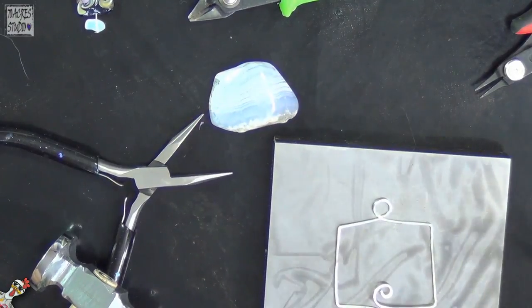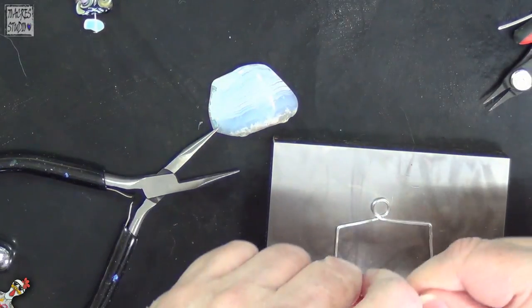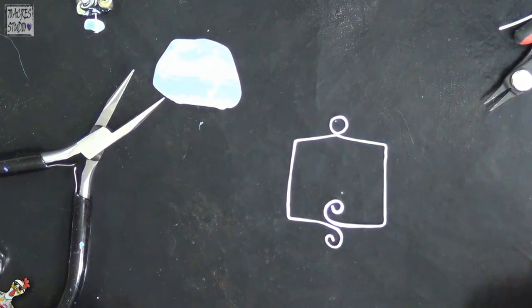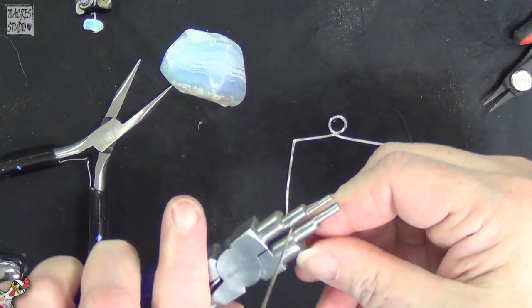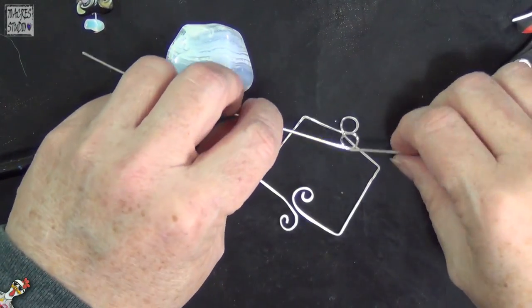So now we can do it basically the same way again. And this one, instead of 20, I'm going to go to 25. That way I have a wee bit more material to use for the front. Okay. I'm going to find the middle of this, which is about 12 and a half, and I'm going to make another loop just like I did before. And it's the same size, so that's good.